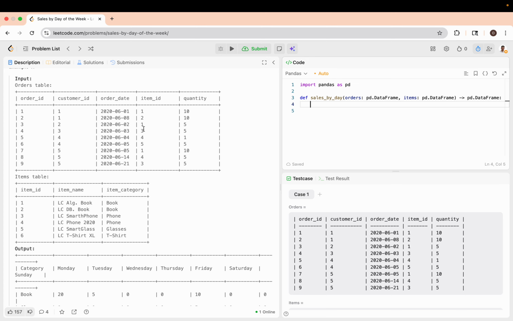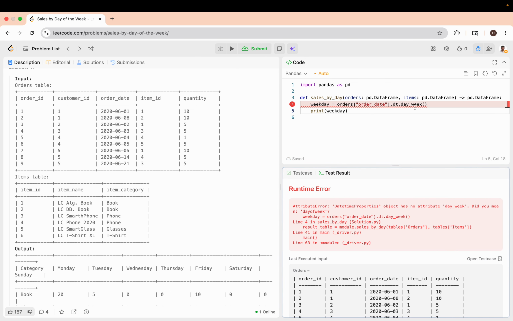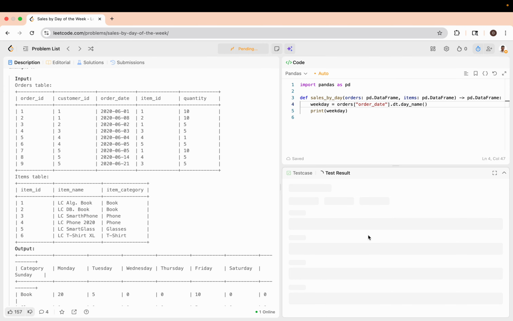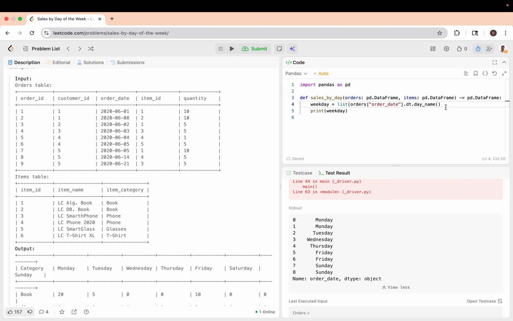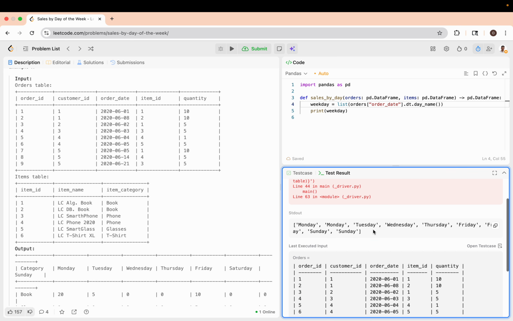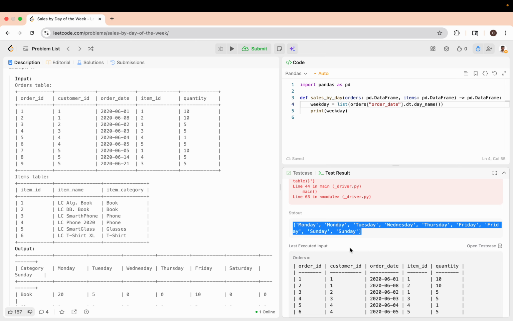So let's just call this cur. Let's call this weekday is orders order dates, and this is the way to get the weekday. So it's day of week. I forget what the API is called, but I think it will make suggestions. Day date, day name. Okay, there we go. Cool. Takes a few tries, but that's fine. And then we can turn this into a list. Okay, so now that tells you literally in order from left to right here, top to bottom there, what day of the week it is.